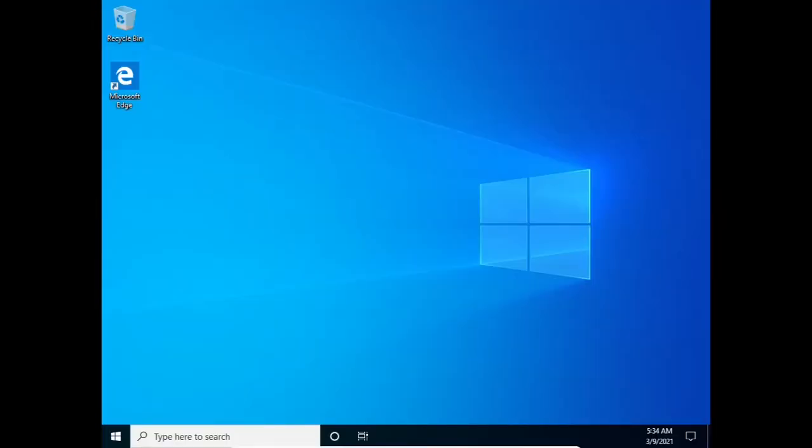Your Windows 10 is ready to be used. You can test anything here, it won't affect your host computer. You can install any application. It works the same as your Windows 10 operating system.